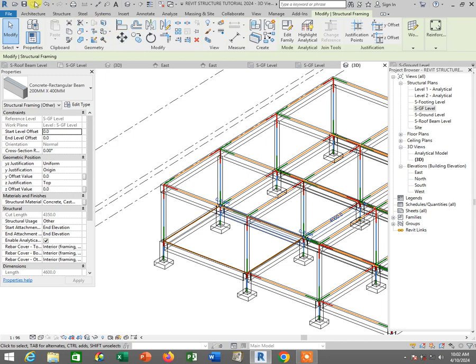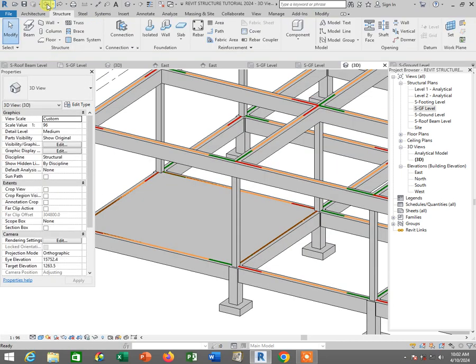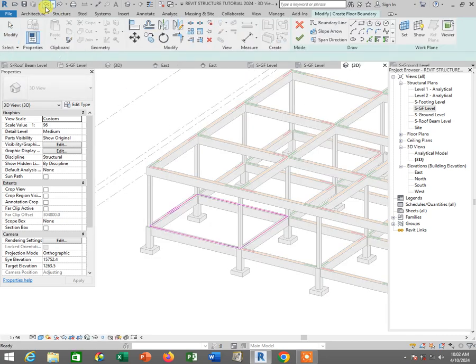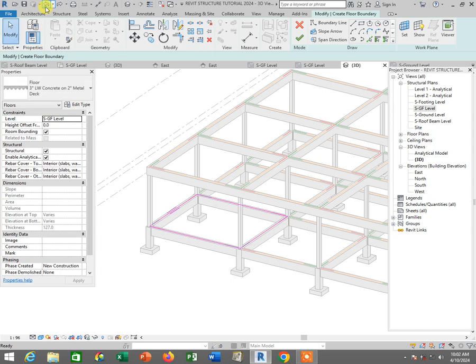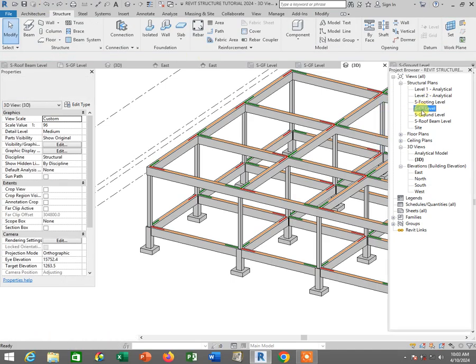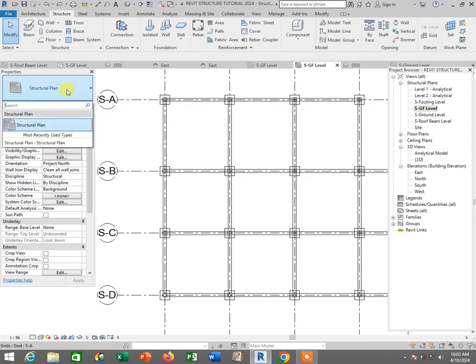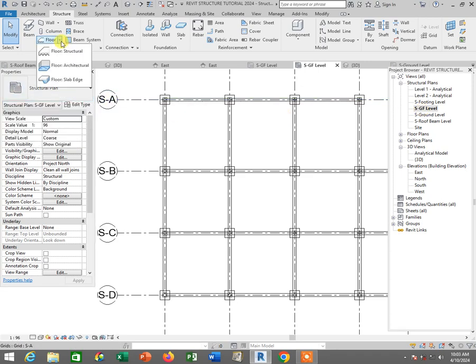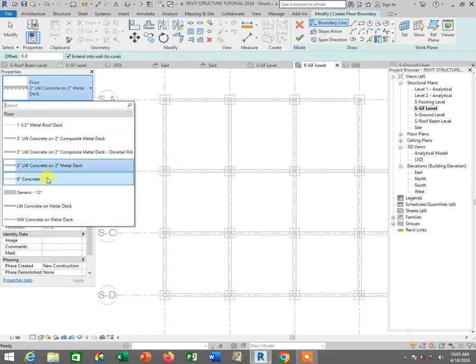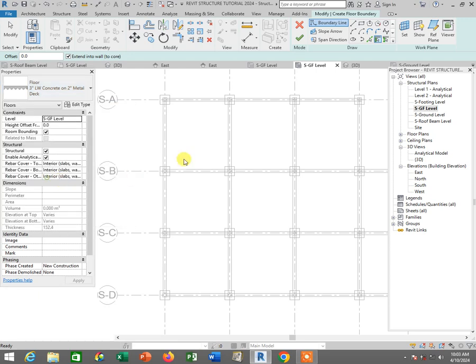Let me just undo this first, because I want to use a different type of floor. So I go to SGF level, go to floor and choose floor structural, but I'll just use the generic 6 inches concrete.